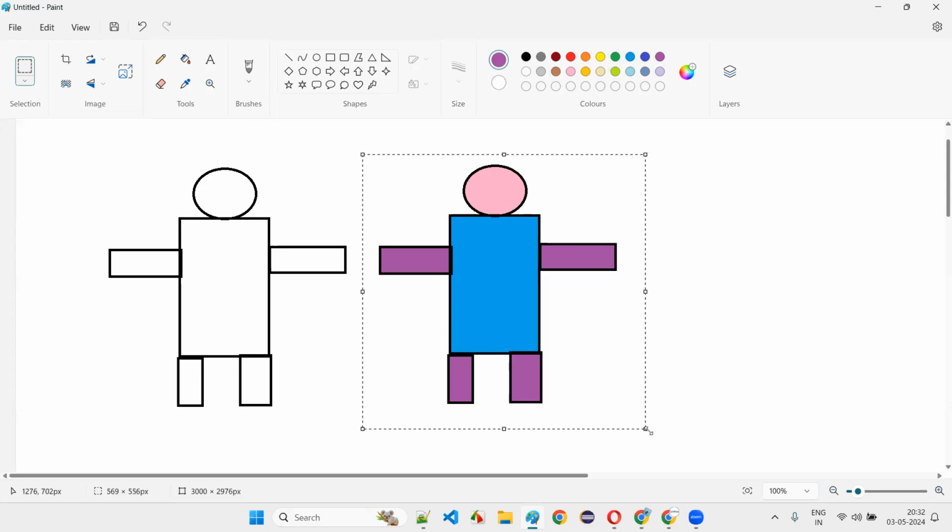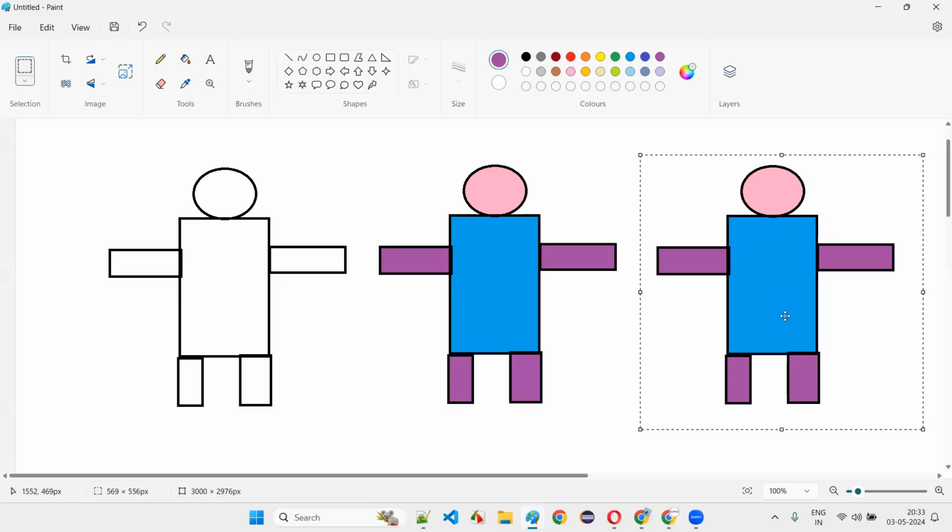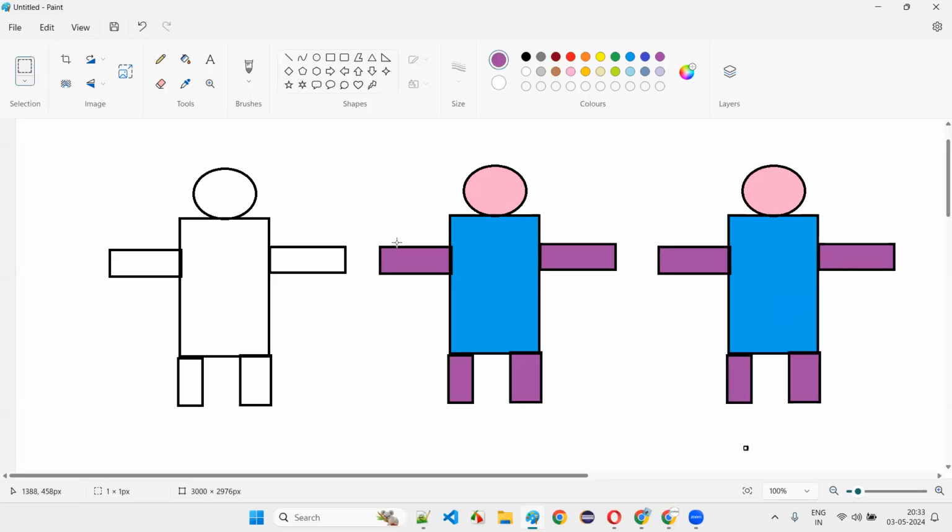Now, when do you go with JavaScript? For example, you would like to put some batteries into this doll, and the doll will start roaming here and there, or doing some dance or some movements. All this stuff is possible with the help of JavaScript.